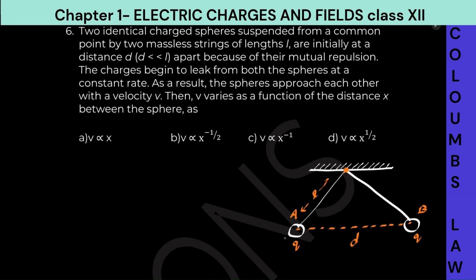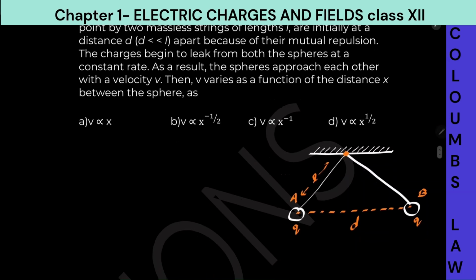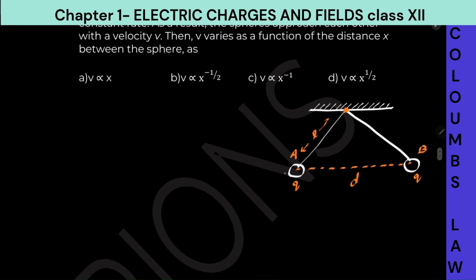Before we find this, let's find what forces are acting on both of them. Let's consider A. On A, there is a repulsive force due to B in this direction. Similarly, B is repelled in this direction, correct? Repulsive force is always along the line joining the two. What is the force acting on A due to gravity? That is the weight, so that will be mg over here, downward, and Fe is there.